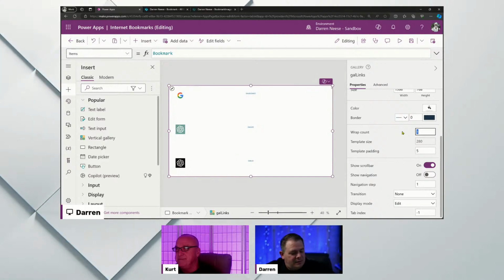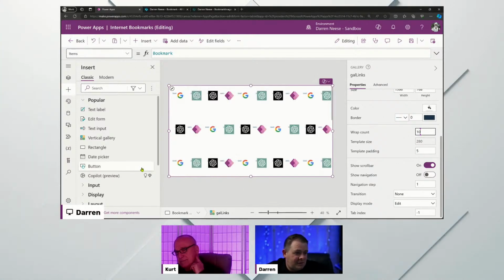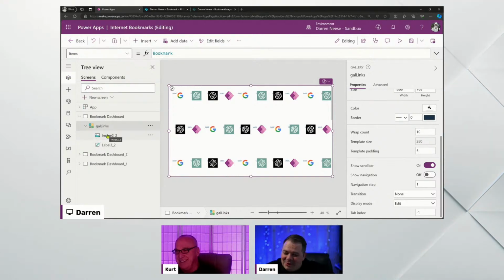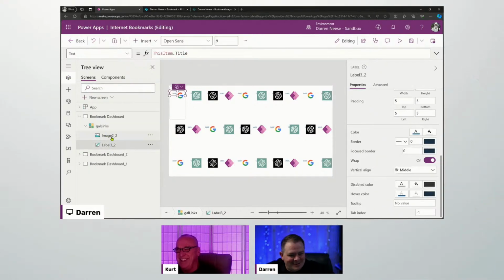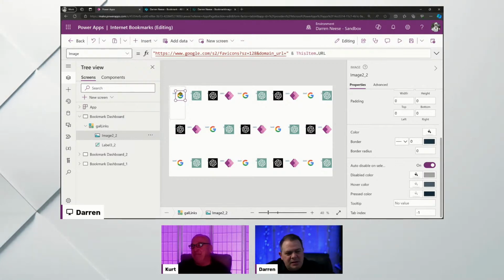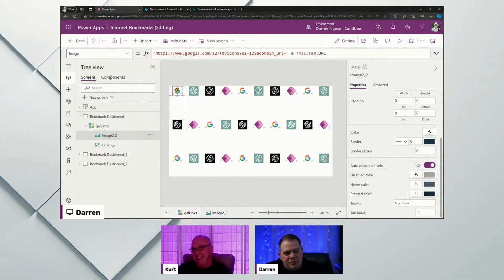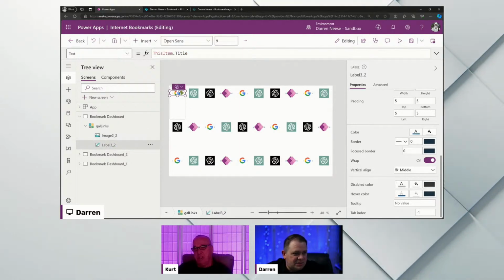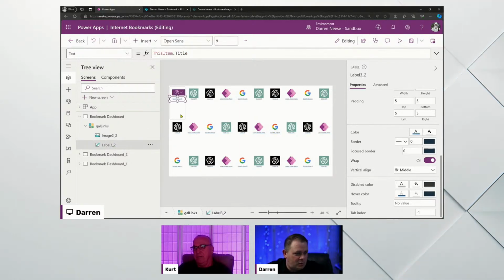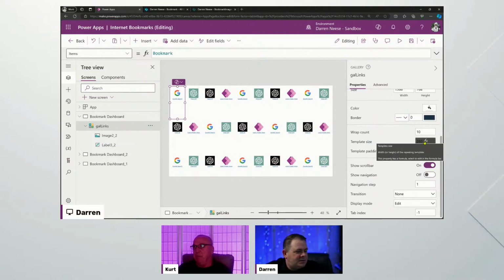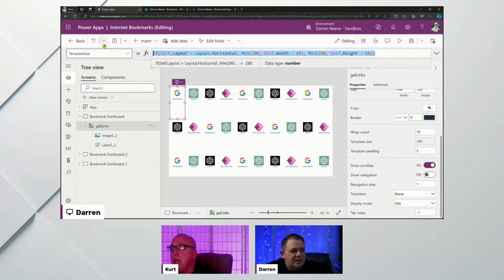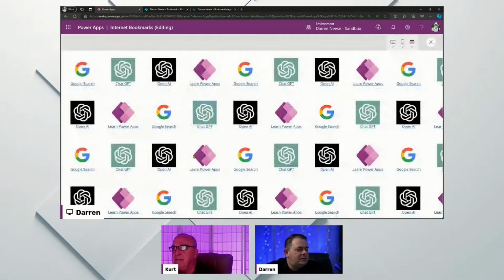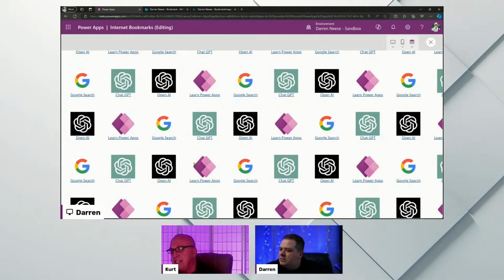All right, so the wrap count, I'm going to go with 10. Here we go again. Look how easy this is now. This is what you wanted. Yeah. Now I want this to be dynamic on the wrap count eventually, but I'm just trying to get things to look right for a moment. And instead of that, I'm going to make that a 140 for now. Oh, look at that. So much easier. That's what I wanted.